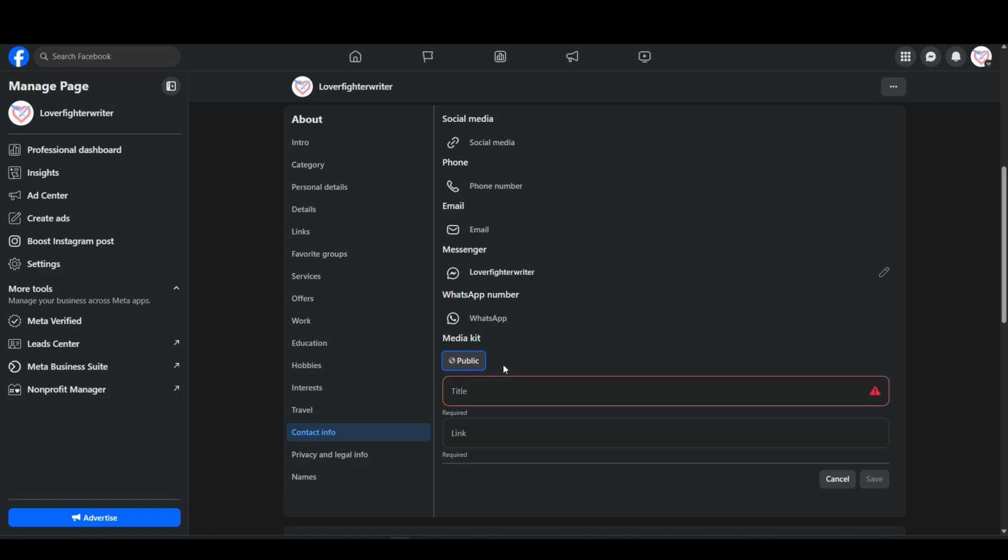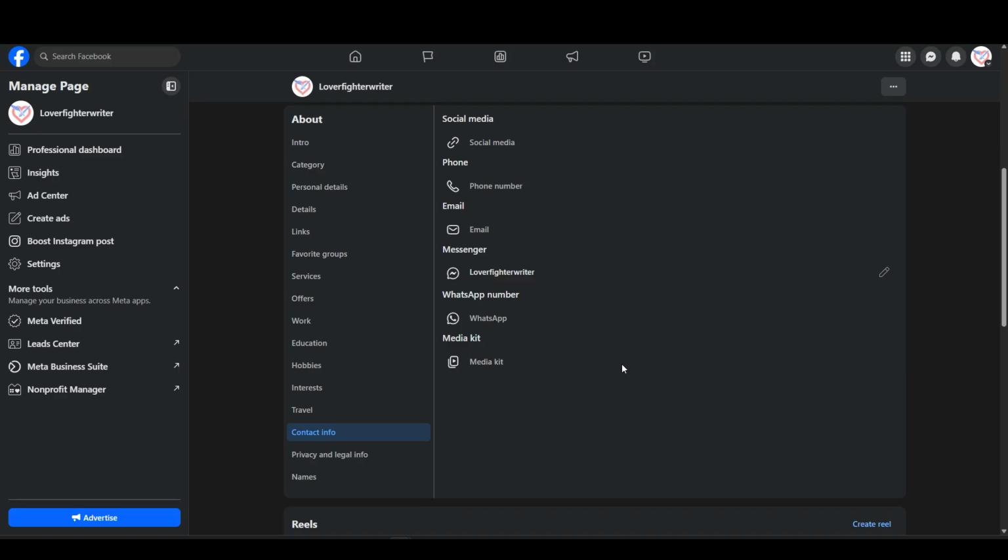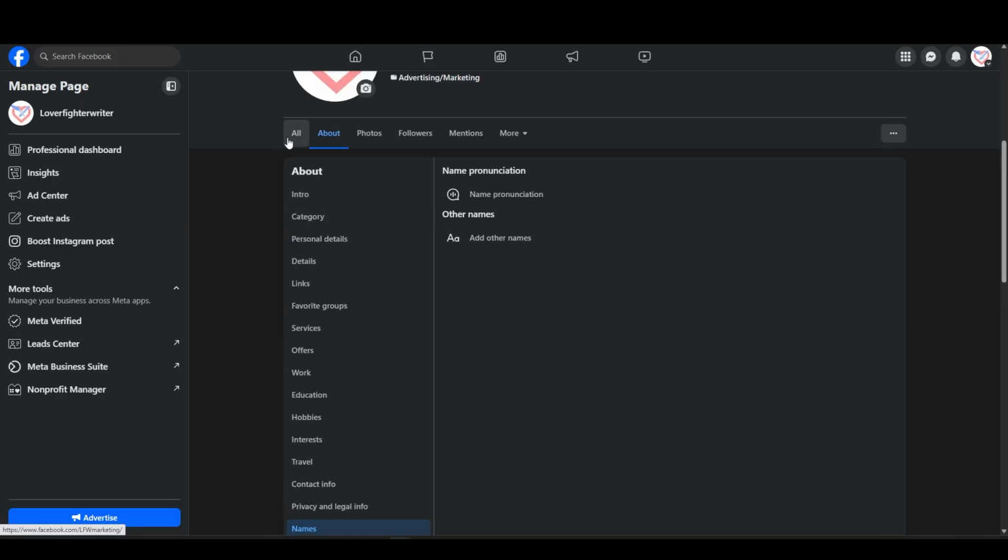This is probably just where you can add an asset name and a link to it, like if you wanted to give them a logo to download or something. And then privacy and legal info, you can add a link to your privacy policy and anything else that you want there, I guess. And this is apparently for telling people how to pronounce your name. So that is pretty much all of that stuff.